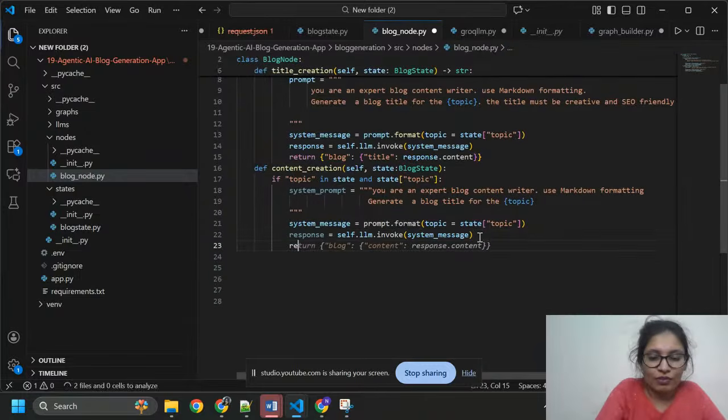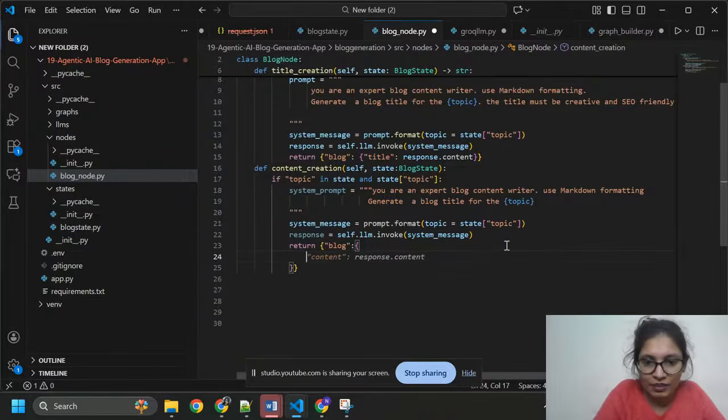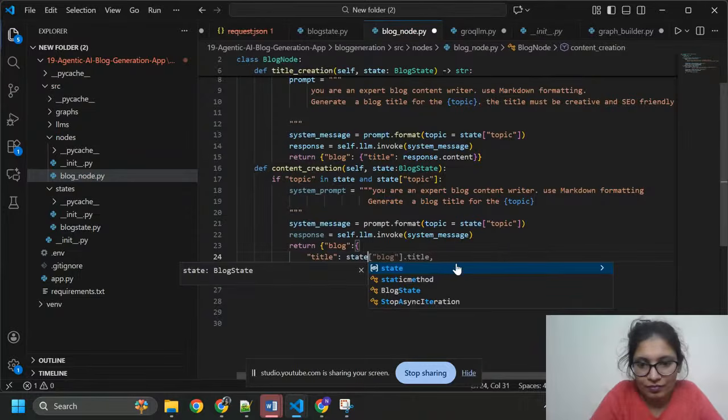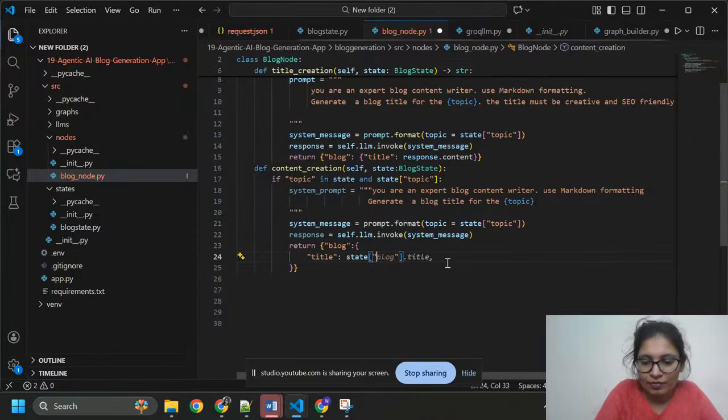Now we are going to return, inside the bracket, blog, colon, and here again a bracket. First thing I'm going to add is the title of content. So here state, blog dot title.